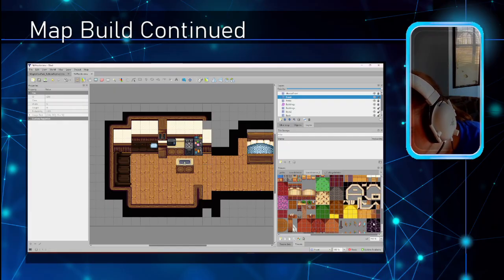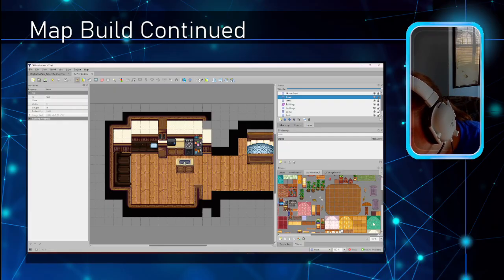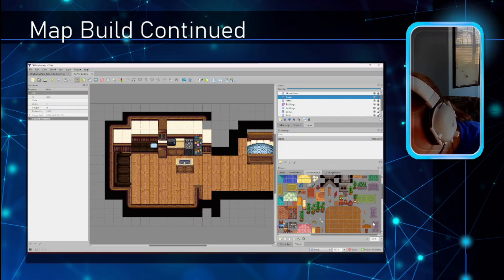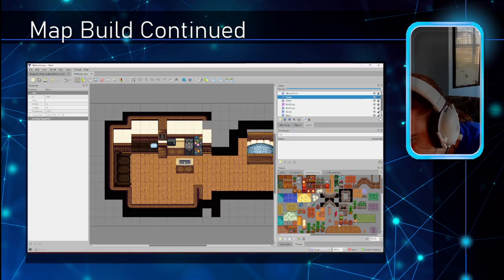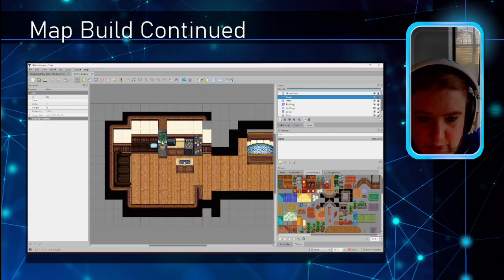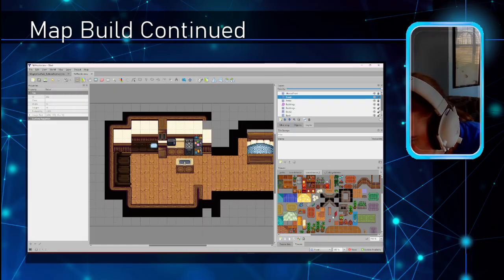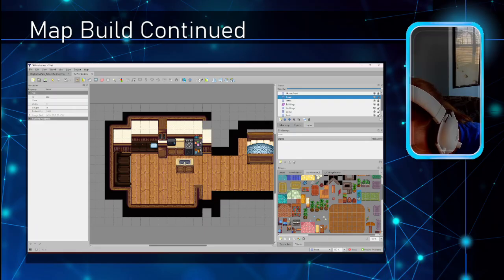That could go there. Yeah, because if we put a 3 tile plant in, it's going to cover the whatever.